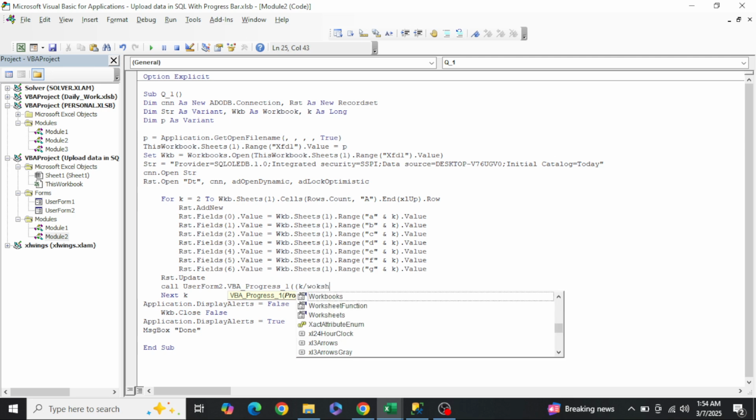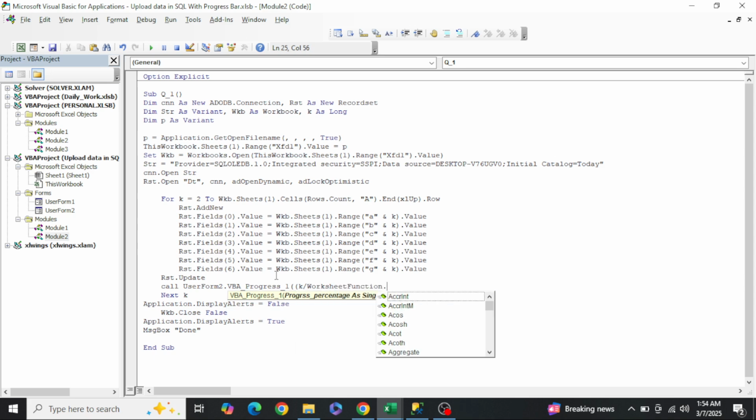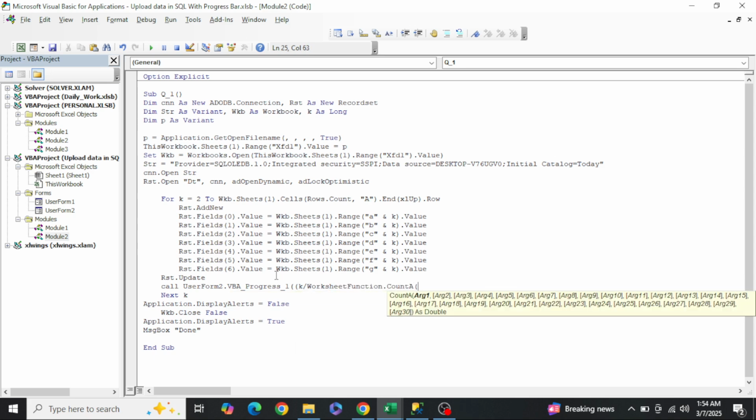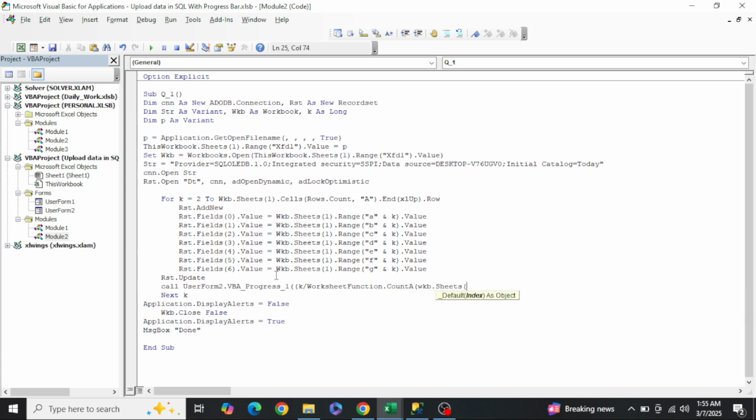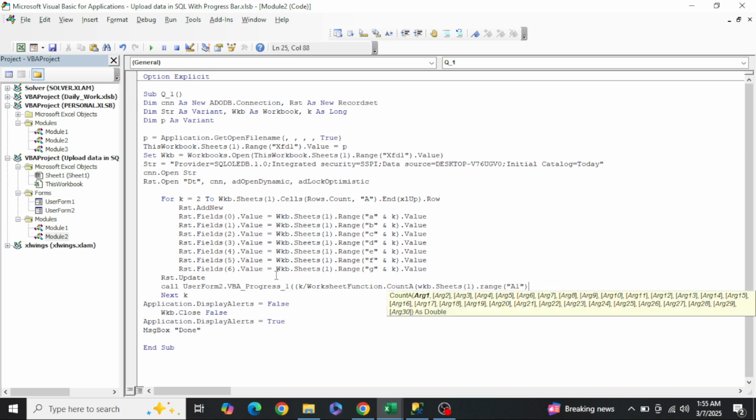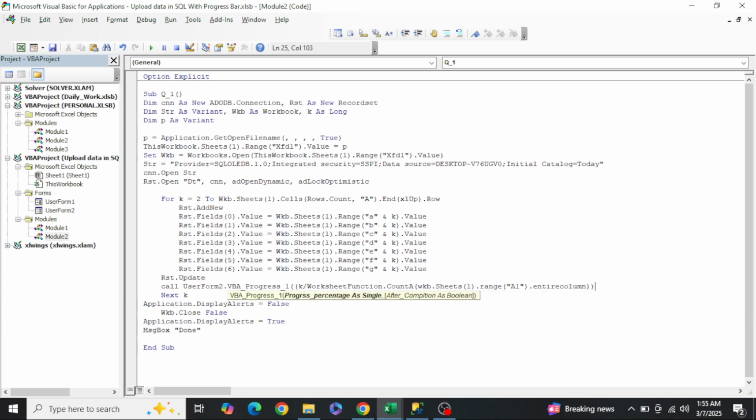So WorksheetFunction.CountA, from the sheet we are opening, Range A1 entire column, simple. Okay, multiply by 100, simple.